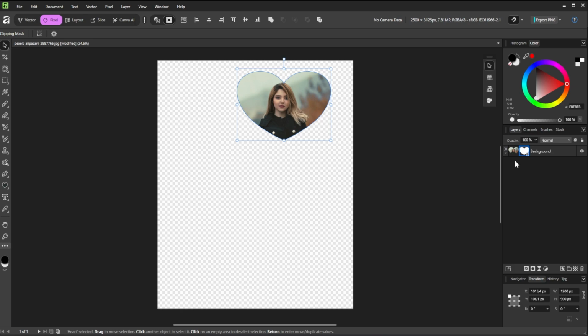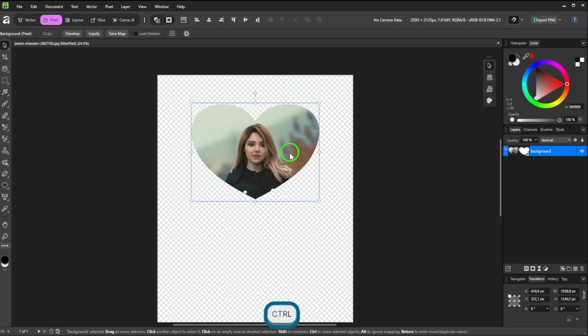With this method, you can freely move and resize both the shape and the cropped area. To move or resize the shape, make sure you first select the mask, then resize or move it. Select the image layer icon first, and then resize or move the image as needed.